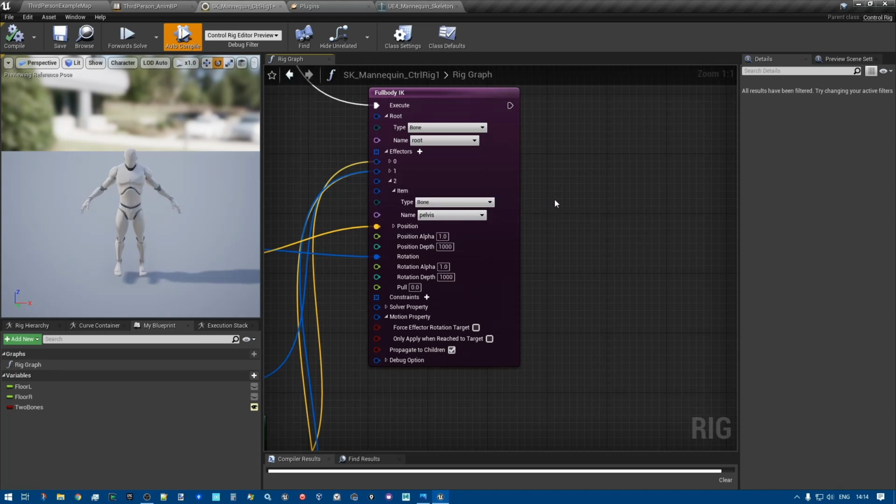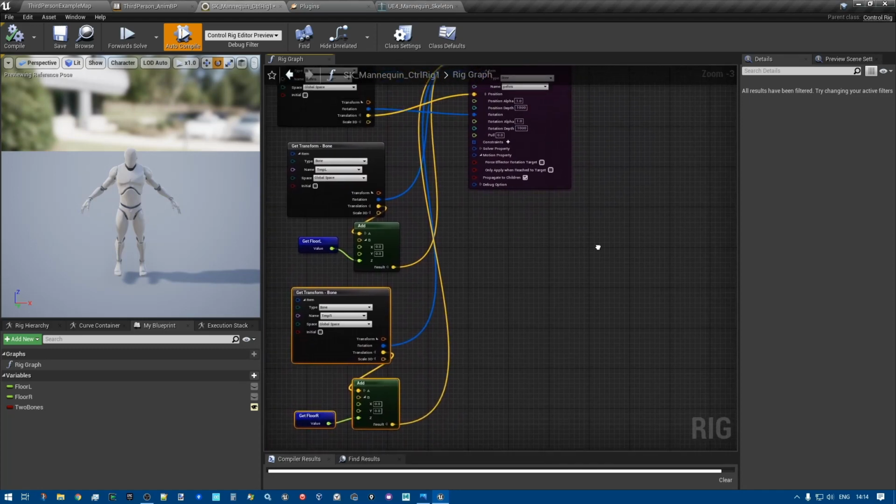It will just force the pelvis at the right angle in the world, and it will not really follow the bone. So you can start to see the thigh here that kind of detaches from the pelvis.